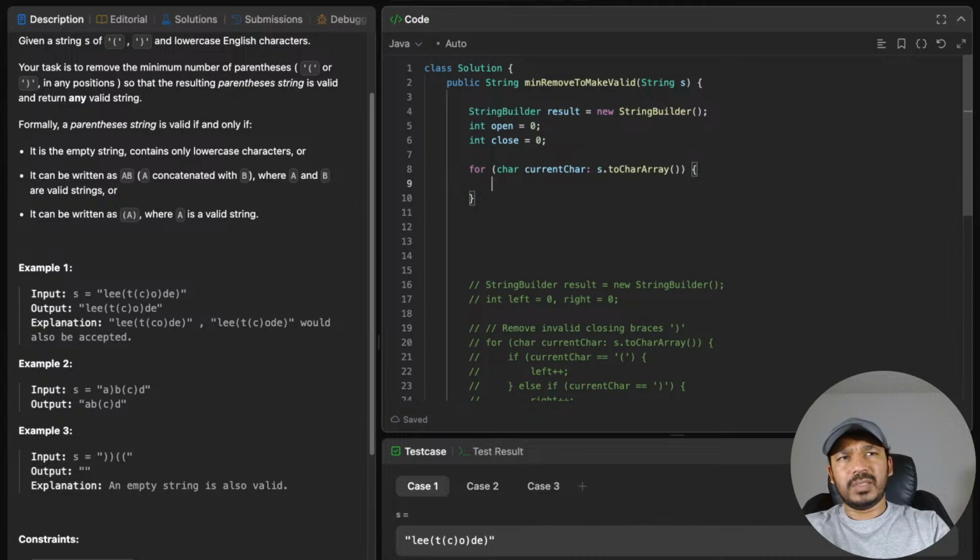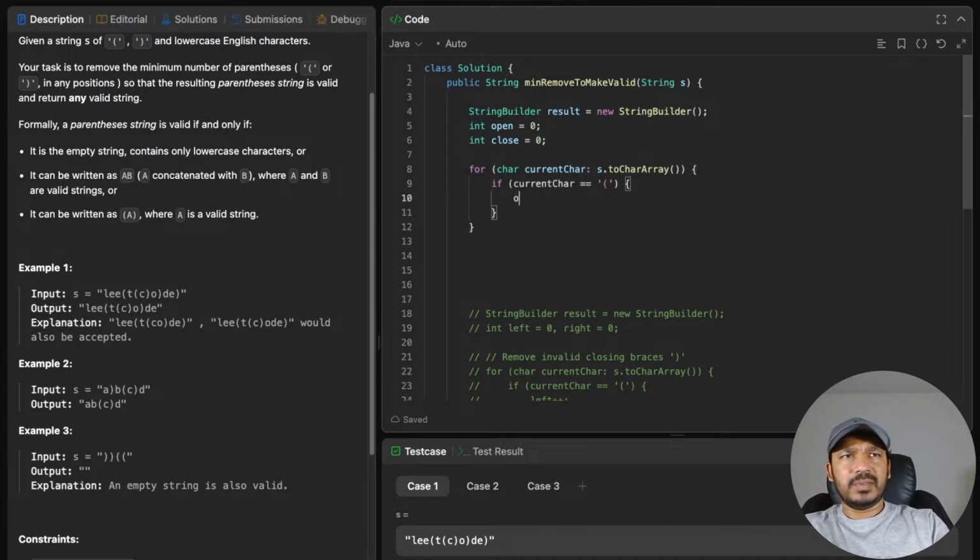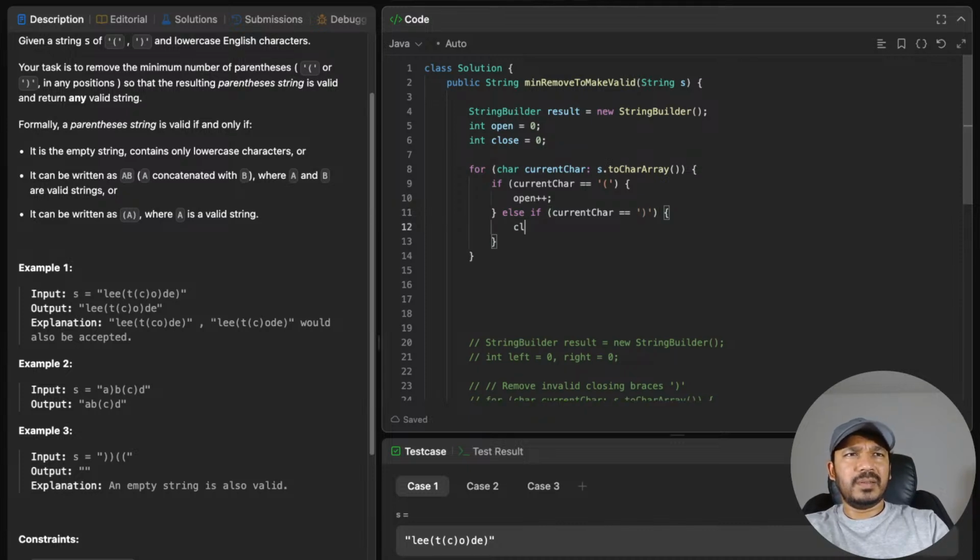So what should I do now? If current char is equal to the open brace, then I'm just incrementing open plus plus. Else if current char is equal to the closing brace, then close plus plus.